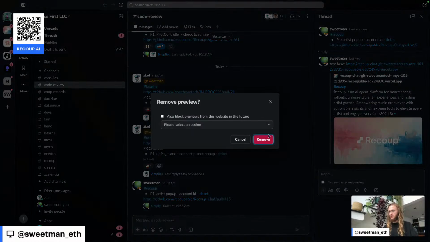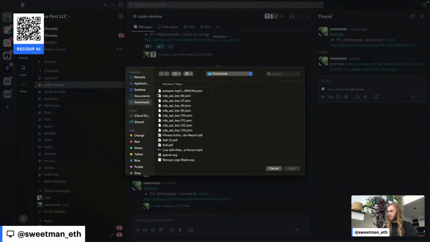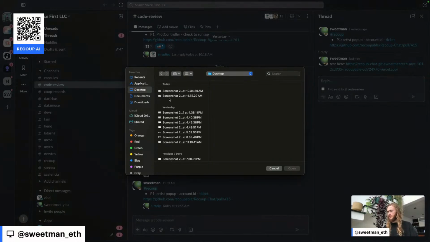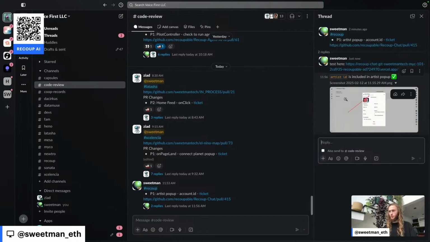Collapse this preview because it just takes up space and it's distracting. Go to desktop, find the file that I just marked up. Artist ID is included in artist pop-up, check mark. Just make it very transparent what it is we updated.